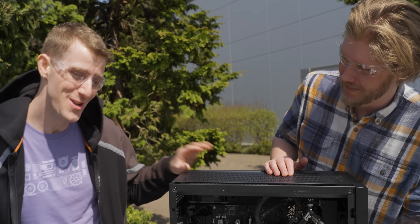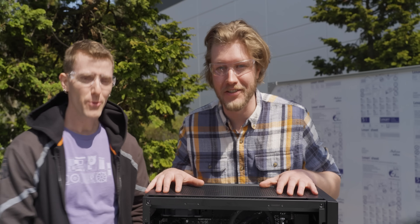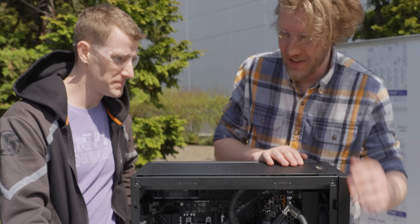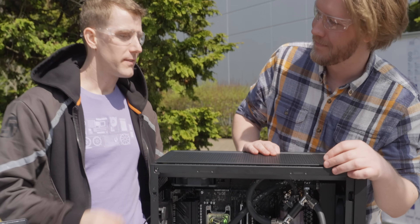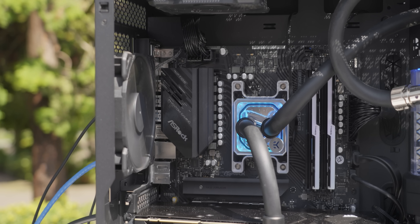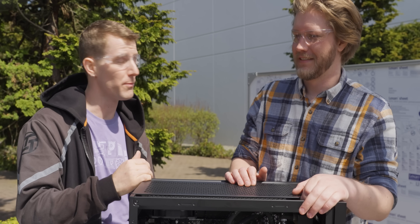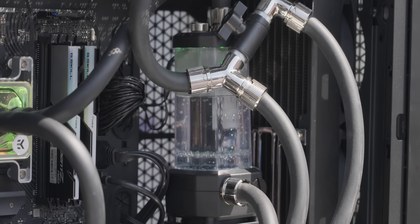That won't stop us from trying it, just like AMD won't stop making the world's best gaming CPUs. Now it's time to kick things up a notch with our fully armed and operational gaming battle station. This thing has a 5800X — a very capable gaming CPU. We really don't want to kill it. I actually have a theory that these more modern, very fancy fittings might not hold up as well. This tubing is really good for preventing evaporation but is a little more slick on the outside. A lot of water cooling manufacturers have gone away from those old-school Bits Power fittings that were just raw, rugged clamping force — now it's more about the looks.